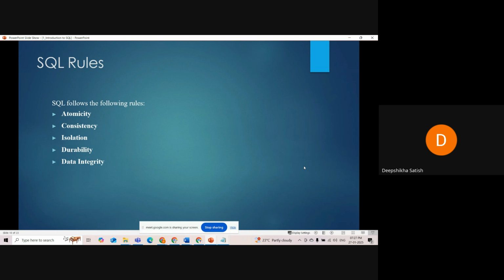Okay, let's check some rules, like what all rules we need to follow. So here atomicity means we need to ensure that a database transaction is either all or nothing. Means if one part fails, the entire transaction is rolled back. So there are different terms. Rollback is a different keyword, and delete is different. For example, if you're updating gene expression levels for multiple samples, either all update successfully or none are applied. That will be your output. So that is the thing with atomicity.